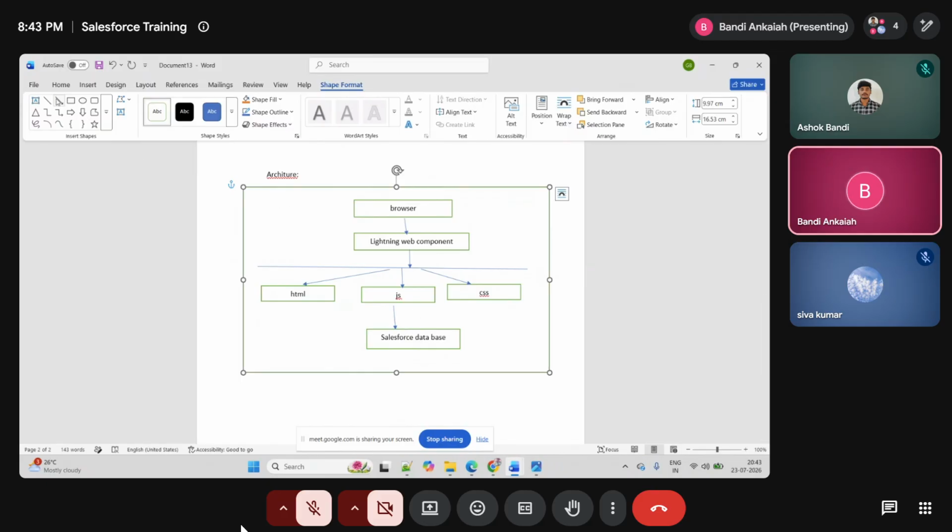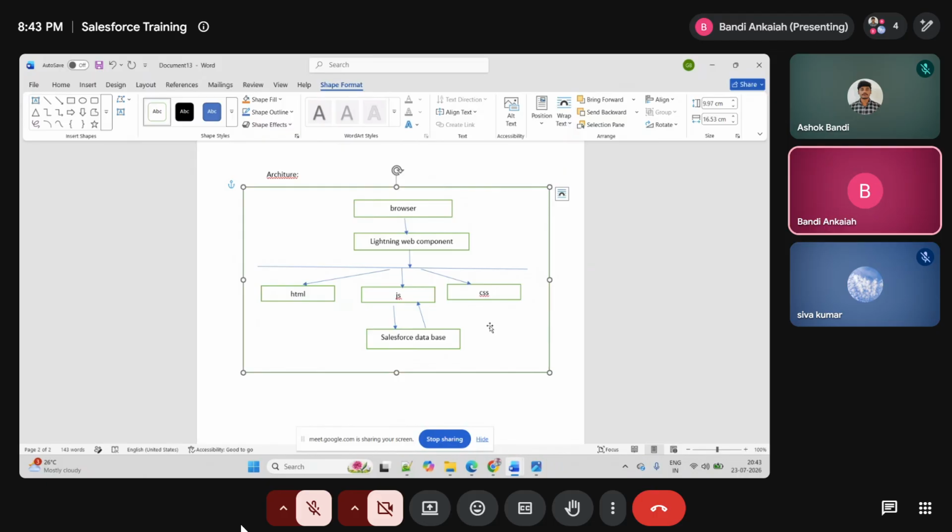So this will be in both directions. The UI data will be stored in the Salesforce database, and if you want to show Salesforce data on the UI, you can fetch it from the Salesforce database and show it in the UI. This is the architecture of LWC.